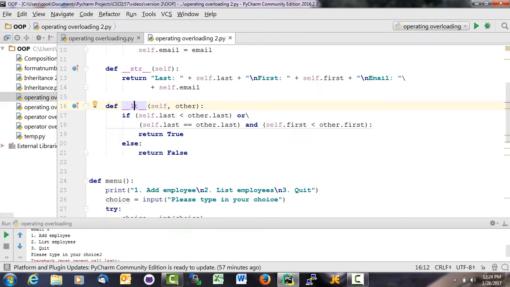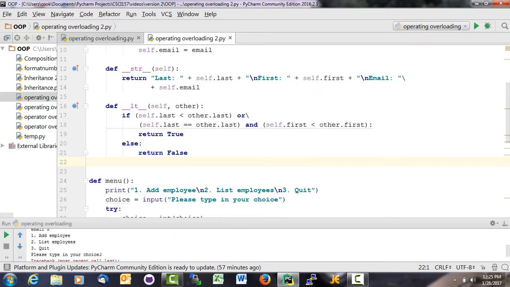Overloading in this case means that less than traditionally has been defined in terms of numbers, and then we extended that to letters and strings so that we could alphabetize things, and now we're extending it to employees. So we're overloading the less than operator, which means that with this operator we could ask questions like this. Alright, well, actually, I'll put more down below in terms of less than.